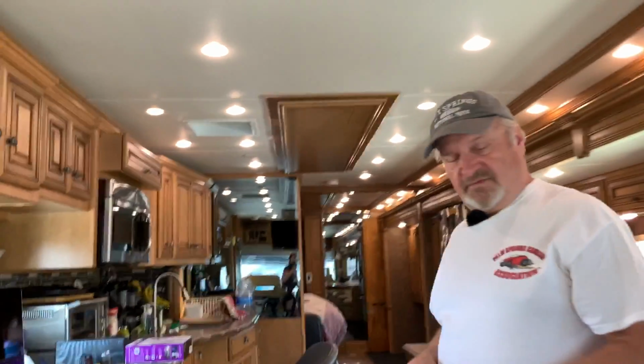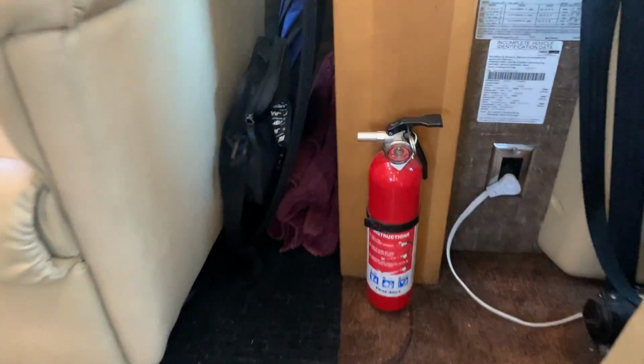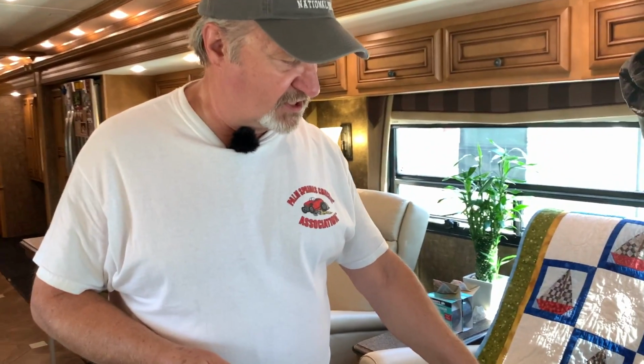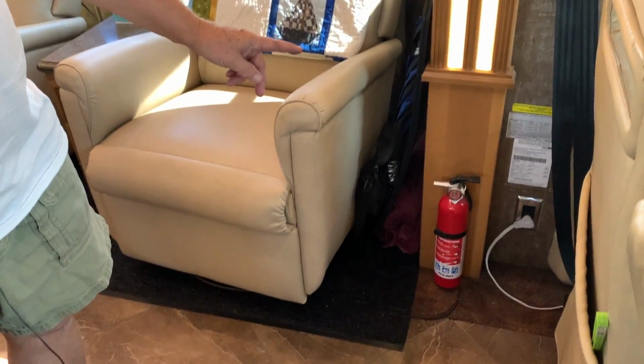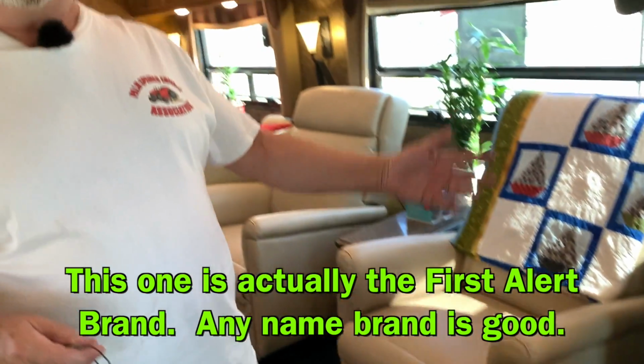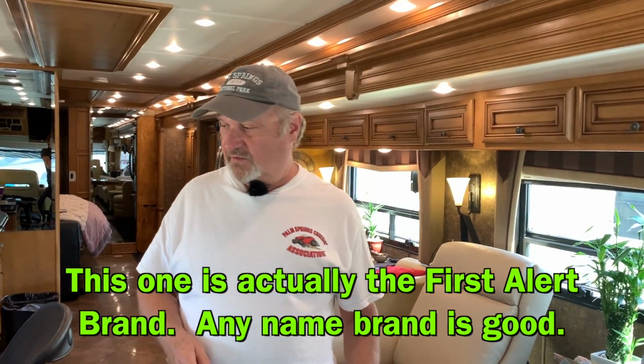So let's go back a little bit further here. Oh, unbelievable. We got 2 feet in. You'll notice I have this fire extinguisher there. Now, why do I have that there? Well, I can tell you that in an emergency at night, running around the corner here and going down into that stairwell, monkeying around in that dark corner for that fire extinguisher didn't excite me. So I kind of had one of these laying around. When I was in stick and bricks, I probably had 20 of these things. And when Kidde offered the replacement, I of course got 20 brand new ones. So that's probably one of the ones I had.